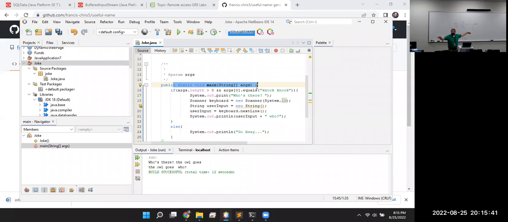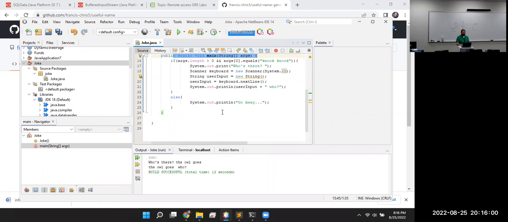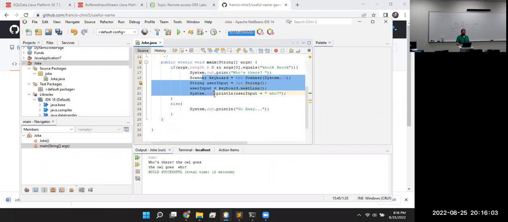NetBeans will automatically generate it for you, but at this point, it's probably a good idea to go ahead and type it out to make sure it's committed to memory, right? That's what our main method always has to be like. So you just want to commit that to memory so that you never forget it. And your IDE will generate it. So after a couple practice runs where you have it committed to memory, then have your IDE generate it, or start doing some little things.